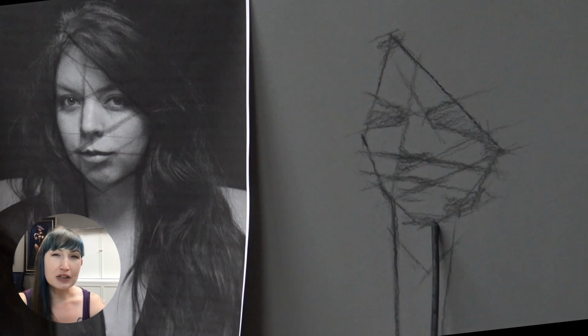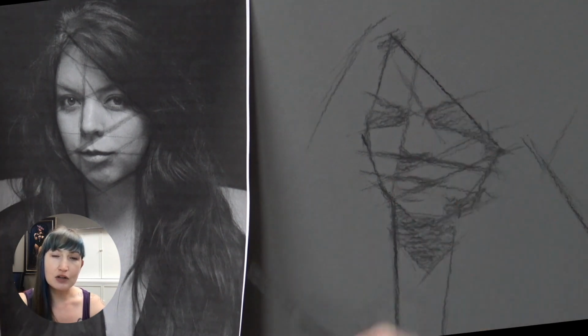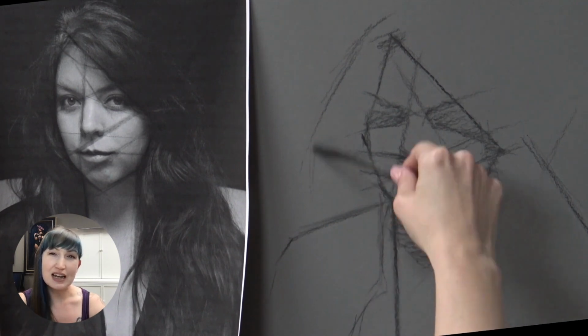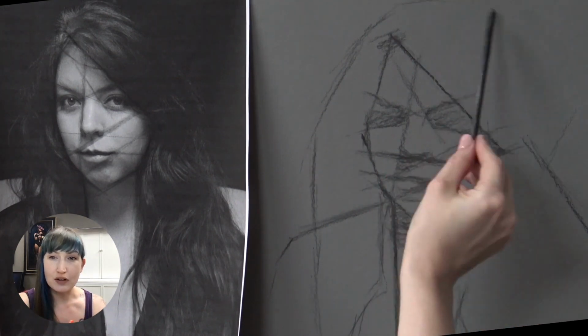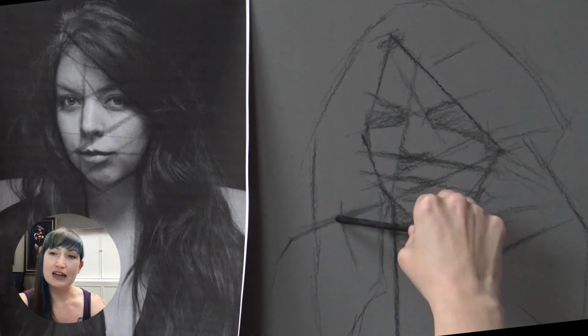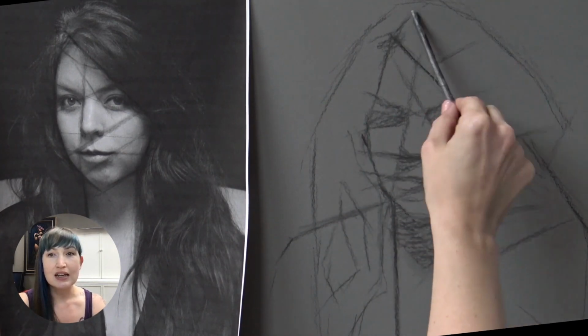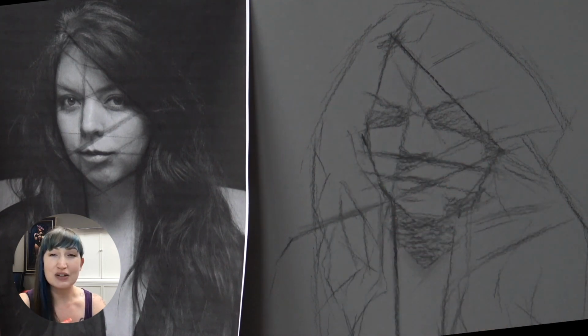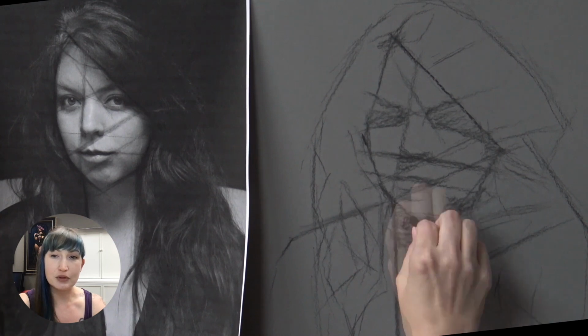I keep everything really geometric and break things down, trying to relate the different features to the outside of the face instead of just relating the features to each other. And then I block in everything light half and shadow half. So you can still see at this point, I'm still using that stick of vine charcoal. Everything is still really malleable and erasable.